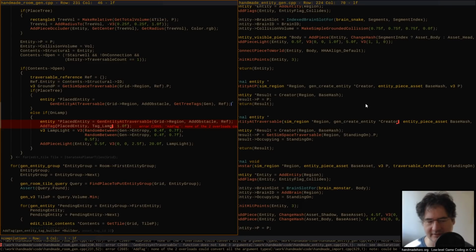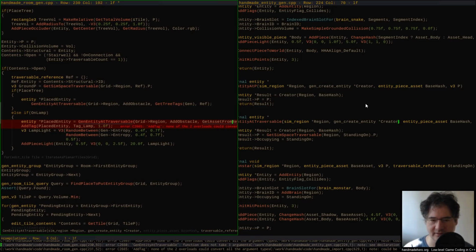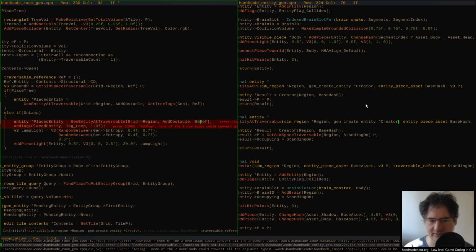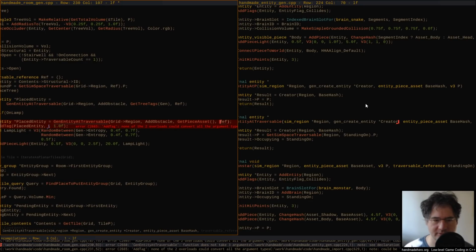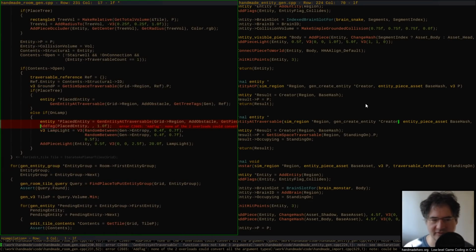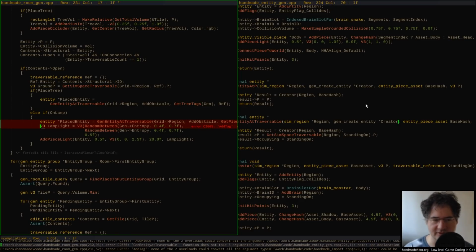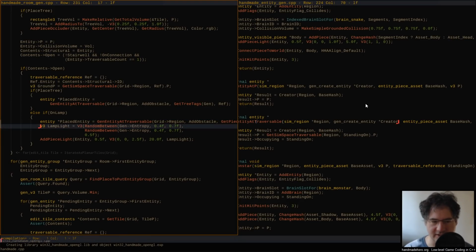Add tag lamp. So it does actually want that. So we can say get piece asset, right? We wanted a tag lamp. It's scenery. And there wasn't anything else in here, so it was just a tag lamp, and off it goes.